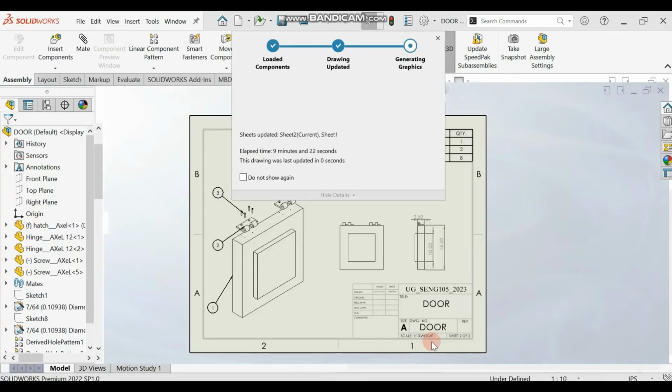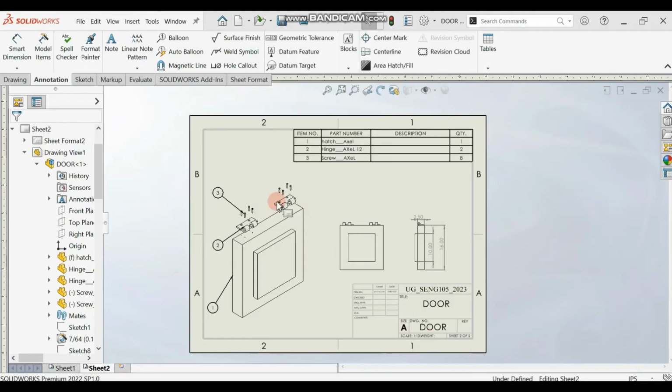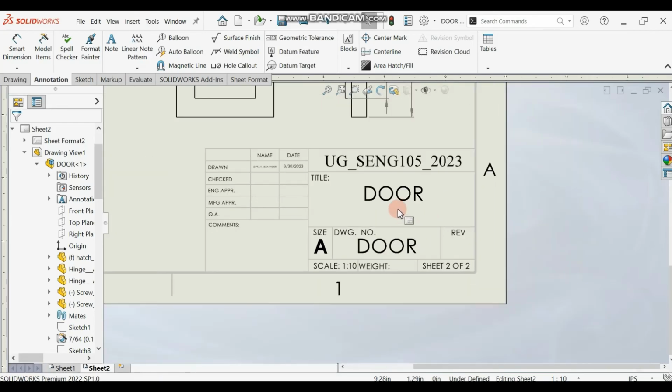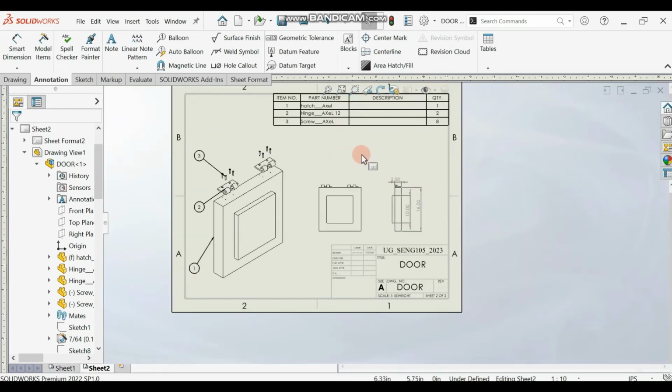I don't know if I have to do it before it comes. But I'm sure you should make sure you do the weight thing before coming to your assembly drawing so that the weight will appear. I don't know why mine is not appearing. I did it once and then it appeared. This one is not appearing. I don't know what I did wrong. Yeah, so you should have something like this, basically.